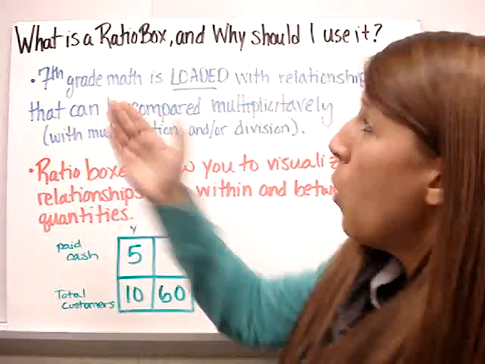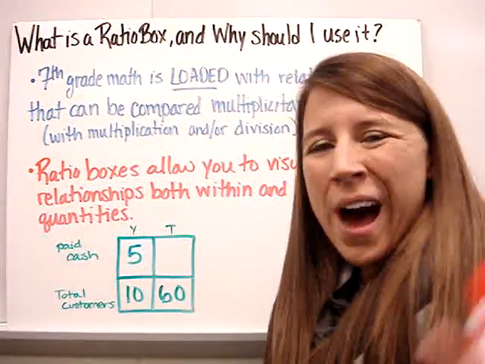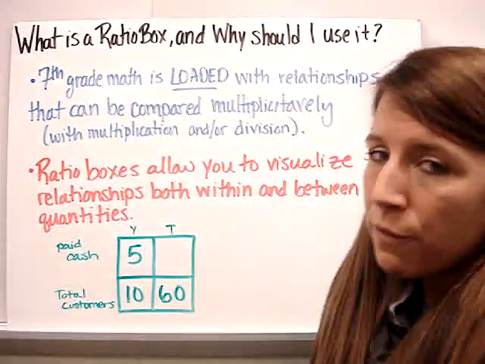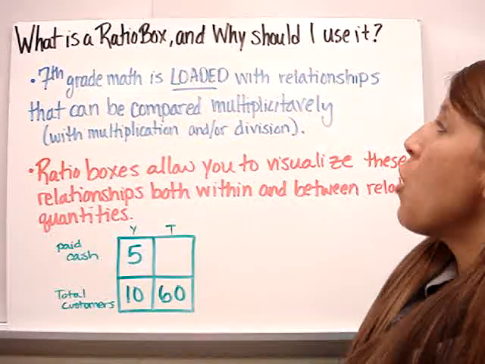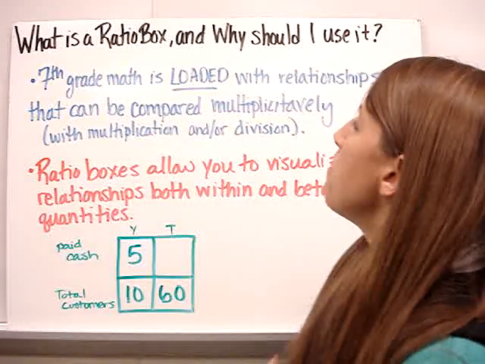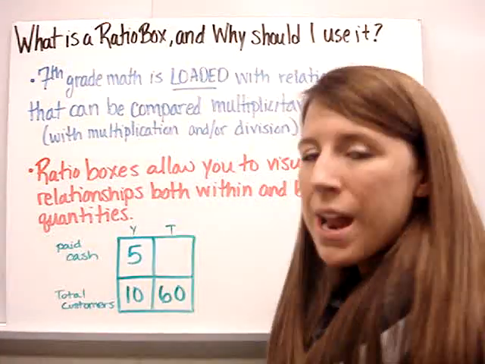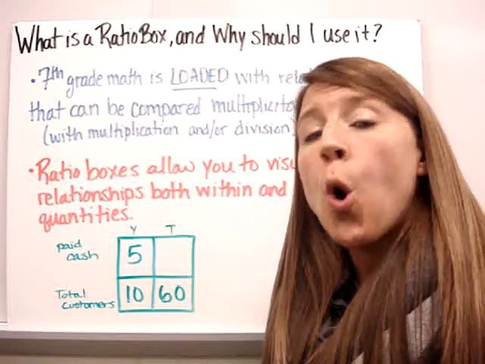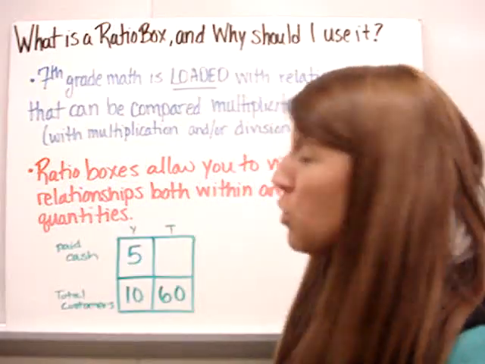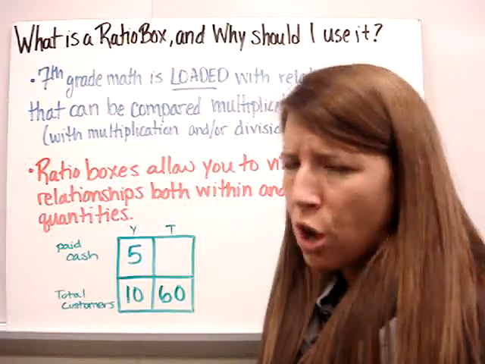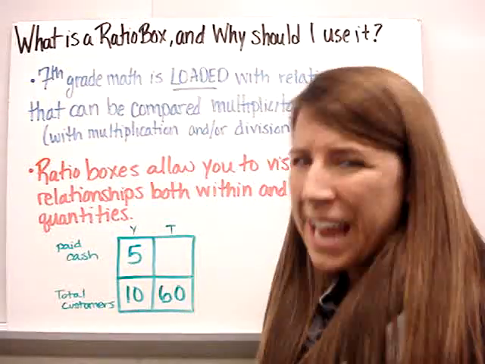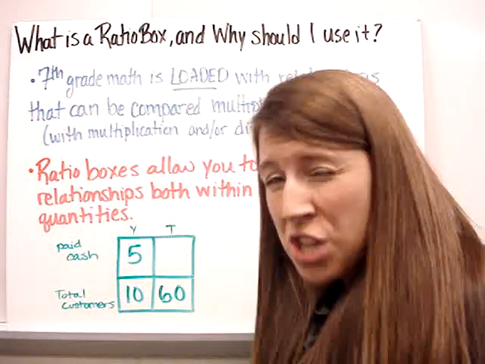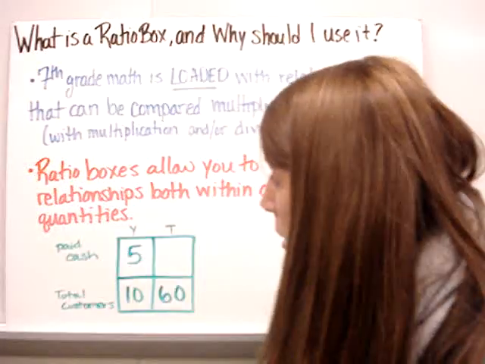So, what is a ratio box and why should I use it? Well, first of all, 7th grade math is loaded with relationships that can be compared multiplicatively. When I say multiplicative, I mean using multiplication and or division. If you can relate something with multiplication, you can also relate it with division. So it's an and or relationship. Generally, you pick the one you're more comfortable with.